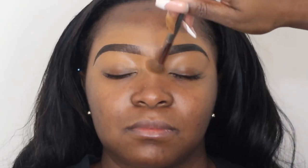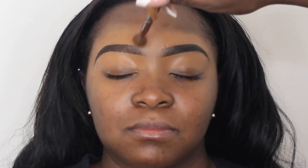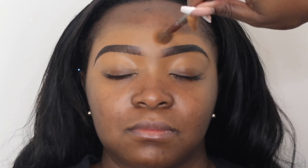So now I'm just blending the concealer out around the brows, blending out in between the eyebrows. And I'm also going to make sure that everything is leveled between the two brows.